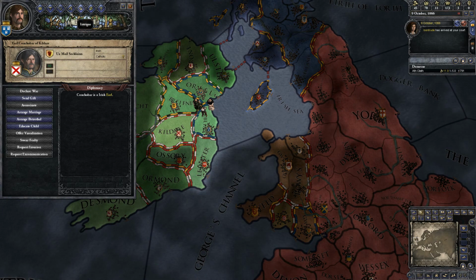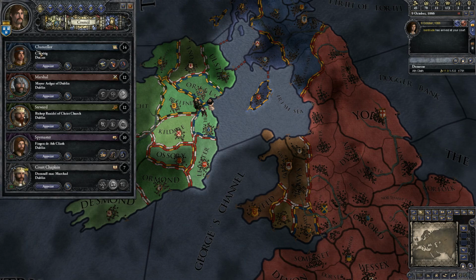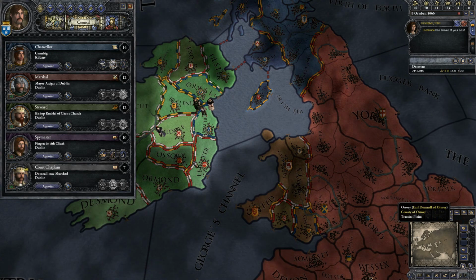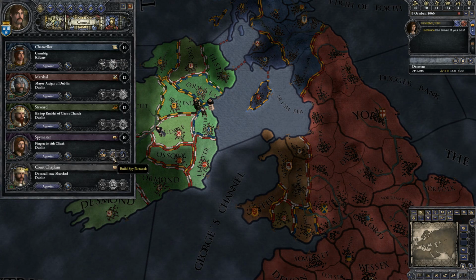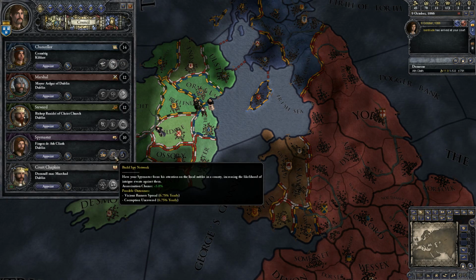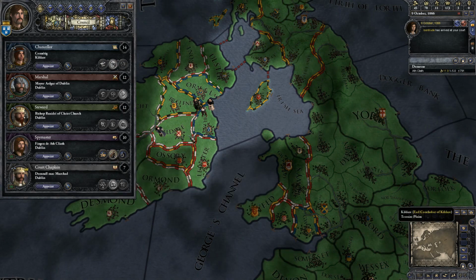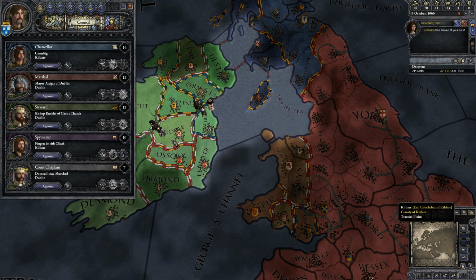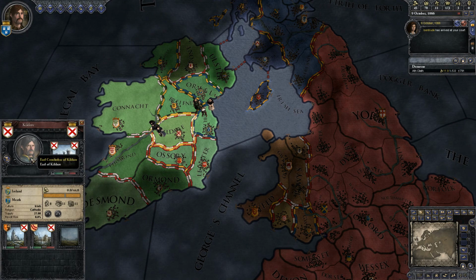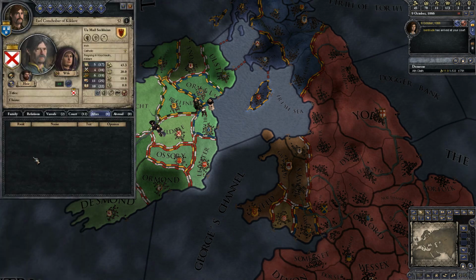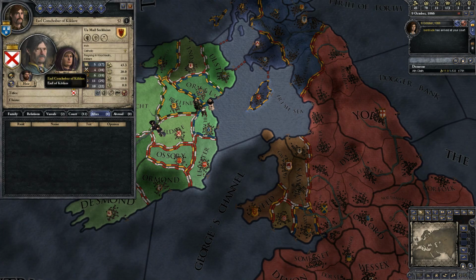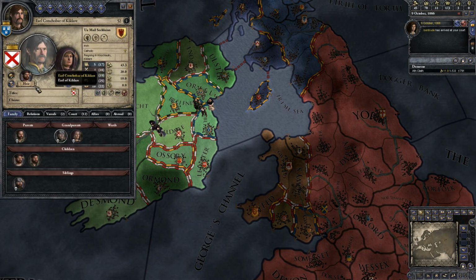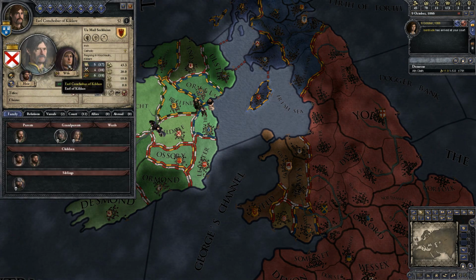But in the early game, the easiest way to do that is to go into your council, find your chancellor, and tell him to fabricate a claim. And then the other thing I'm going to do is take my spy master here and have him build a spy network. Because if I can potentially start mucking about with him in some way, I can undercut his authority.